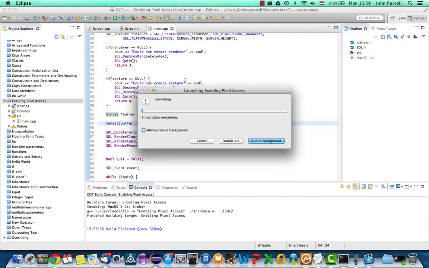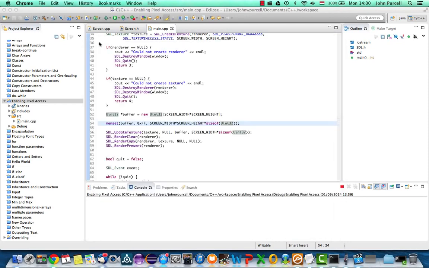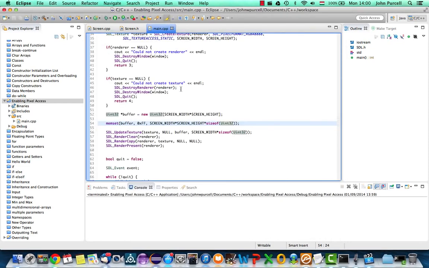Let's just run it again, check that it still works. So that looks really good. Probably in the next tutorial, there are several things to do next, but basically we need to deal with pixel access, and we're probably going to do that in the next tutorial. We also need to think about the colours, how we're going to devise what colours to draw on the screen, and I might do that in this basic program as well.